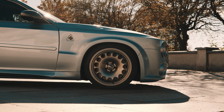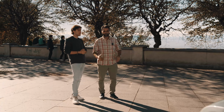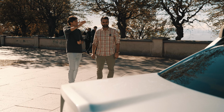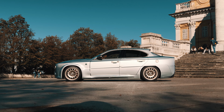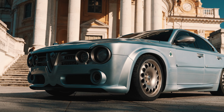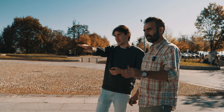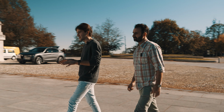From the side, I can see what you tried to do here. Yes, just replicate the exact same side view of the classic Giulia. I don't know how to say it in English, but in Italian we call it the sguscio. I don't know how to call it in English either, but somebody will help us. And also the lines in the middle of the doors are exactly the lines of the 1962 Giulia. I can see that part between the old Giulia and the new Giulia. The handles have been revised by us. This is an in-house design too.